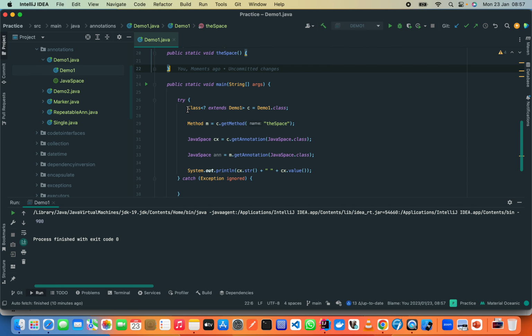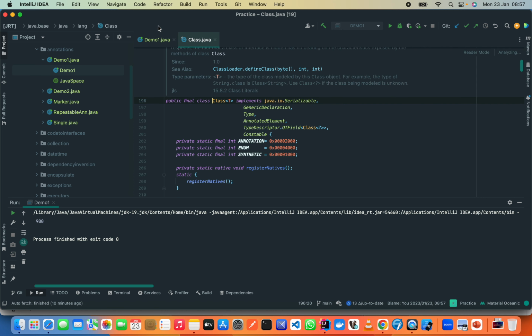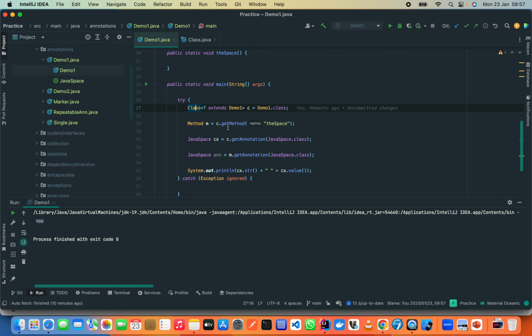What we are going to do first is get a class. This is how you get a class object. Inside this class object, you have all these methods: getMethod, getAnnotation.